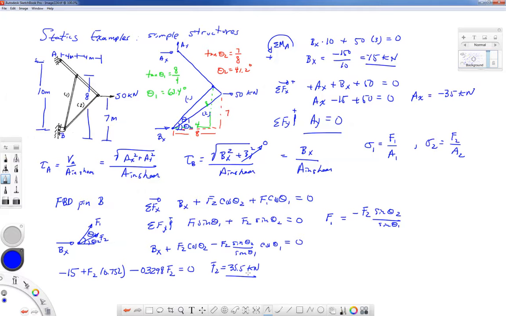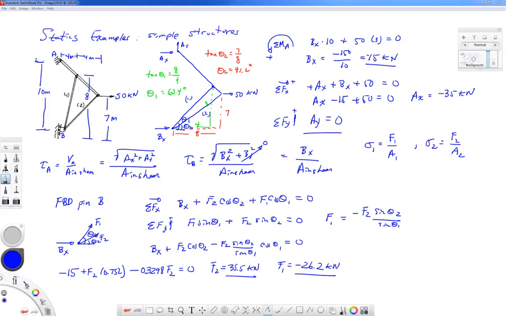All right, now F1 is equal to the negative of that value times the sine of theta 2 divided by the sine of theta 1. Now I got minus 26.2. I'm going to pause for just a second and check those numbers to make sure we really do have equilibrium, just to make sure I didn't make a mistake. And within rounding, those are the right numbers for those two forces. Okay, so one of them was positive and one of those was negative.